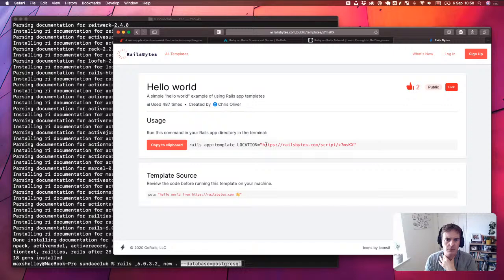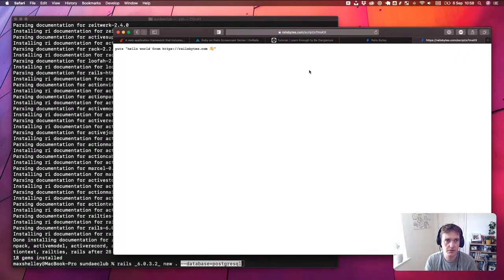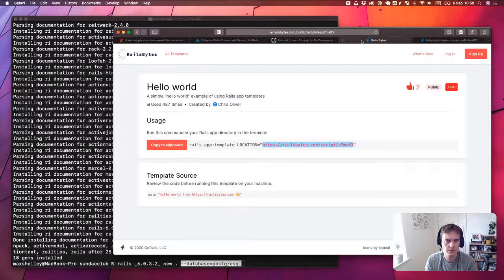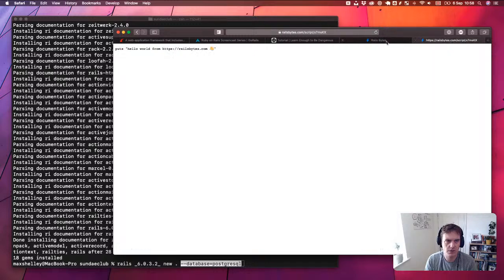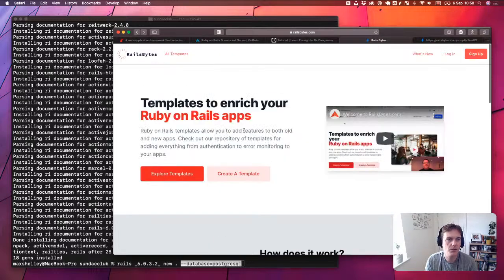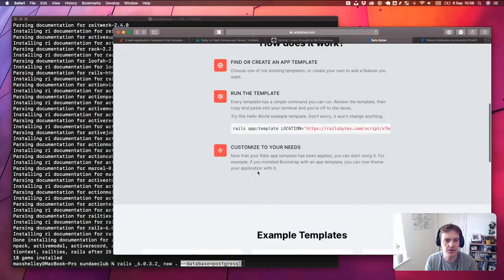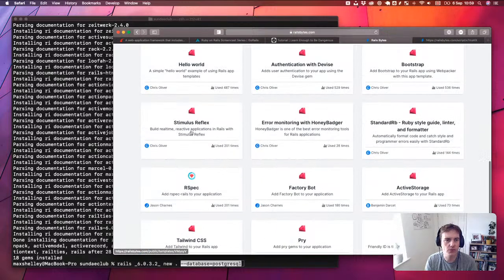So, oh, it's literally pointing to a script. What is this then? It's just like a config script. So that doesn't build Rails? I'm totally confused by that. Hang on a second. Where's the docs? Every template, so bring the view, then copy paste it. Won't change anything. Oh, I see. So you install the app already and then you run these commands over it.